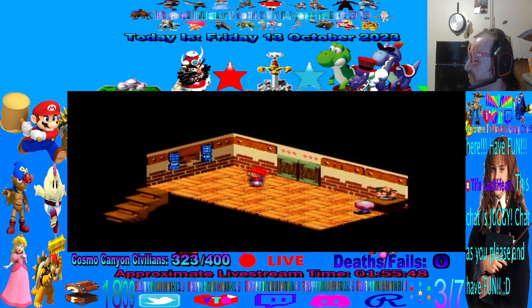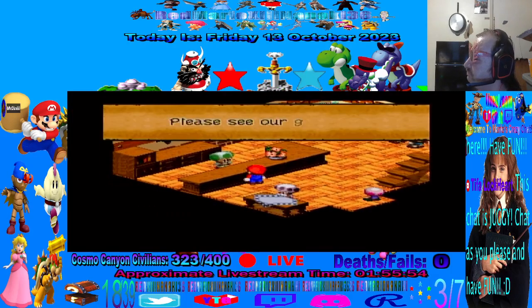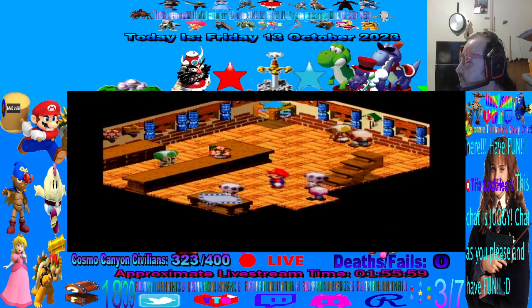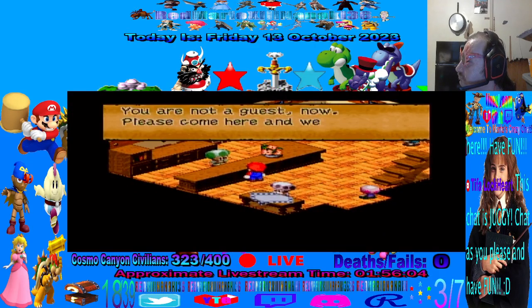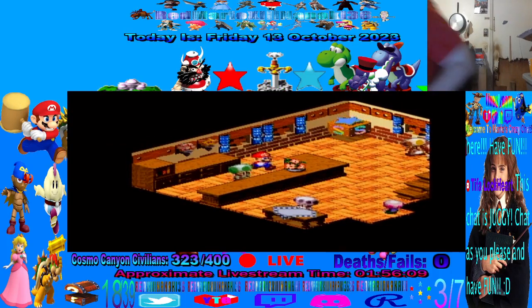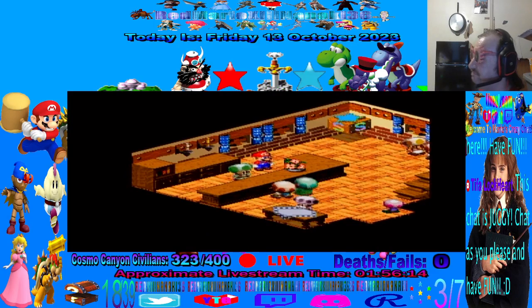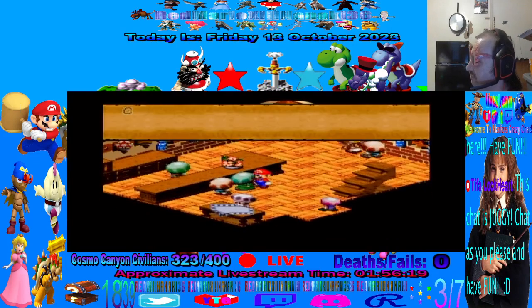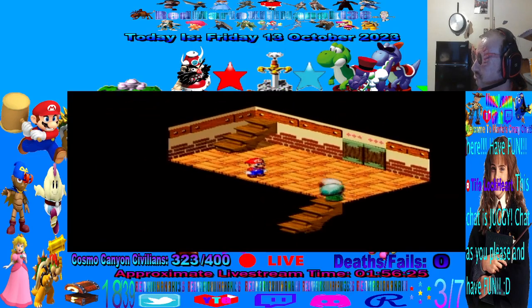Okay, this one won't give us a tip. Okay, alright. Go downstairs. Wait for it. Alright, we need to see the guest down. Okay. Okay, this one don't have a tip. Okay. Nope, still not off the hook. We gotta be close. They never have a tip, so yeah, I'm pretty sure they don't give a tip.